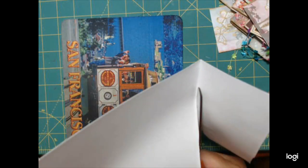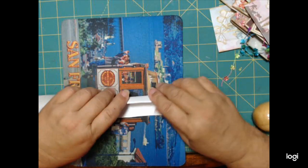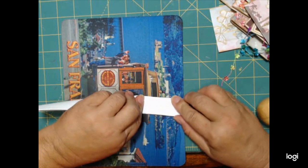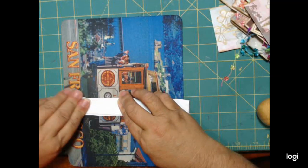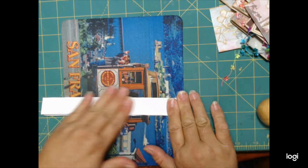Yep, I'm making it up as I go. Sorry, everyone. But I guess this will show you that you can make mistakes and it's okay. Just keep going. Don't give up. Feel like giving up.